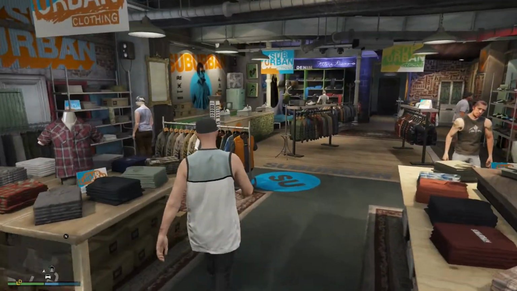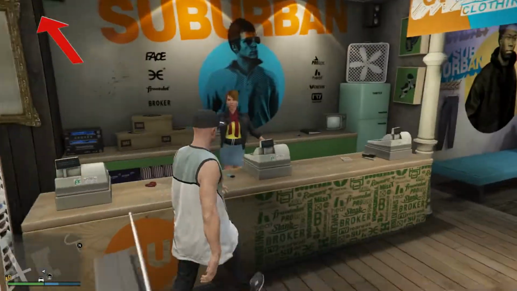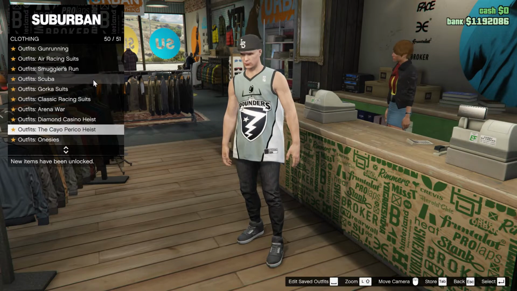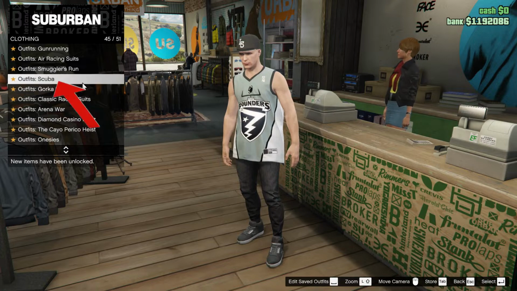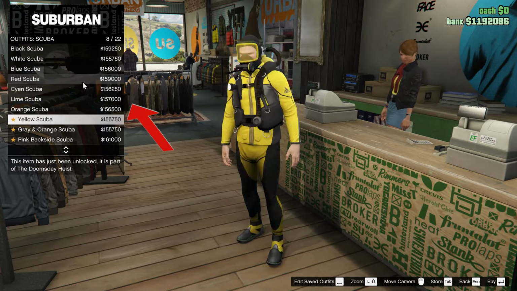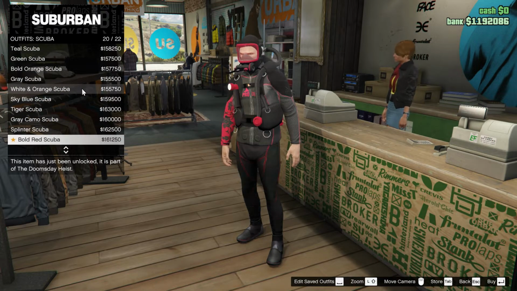After going inside, uplift the shopkeeper and press E. And scroll all the way down until you see the option Outfit Scuba, and after you find it, just click on it and buy any of the scuba gear you want to get yourself. So guys, that's how you buy the scuba gear on GTA Online.